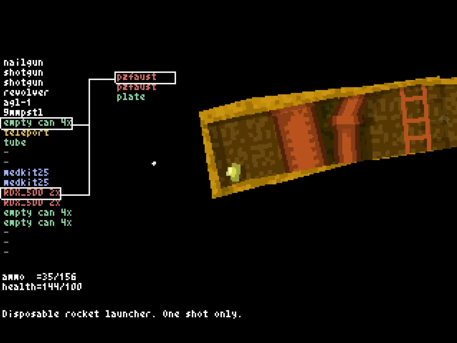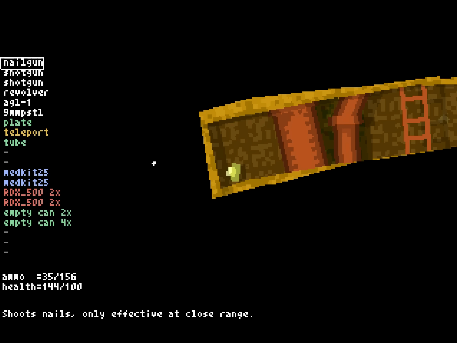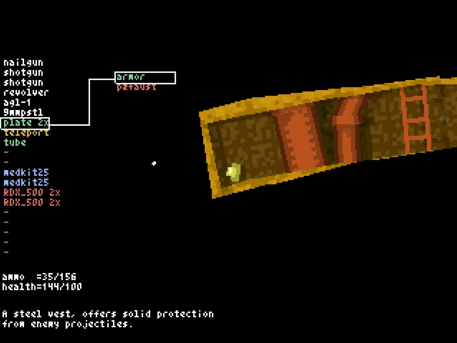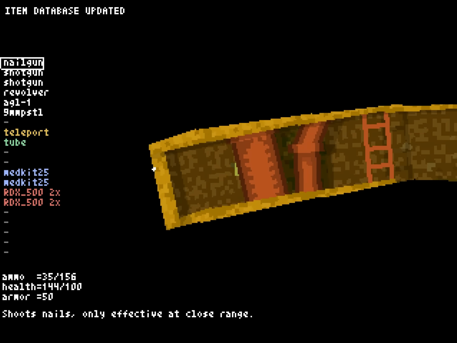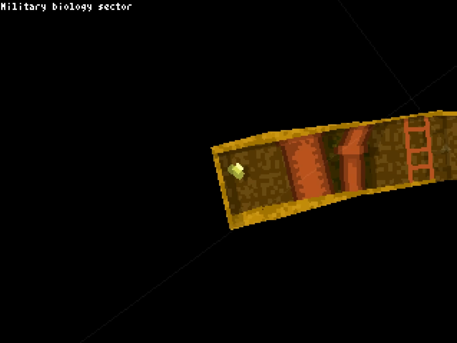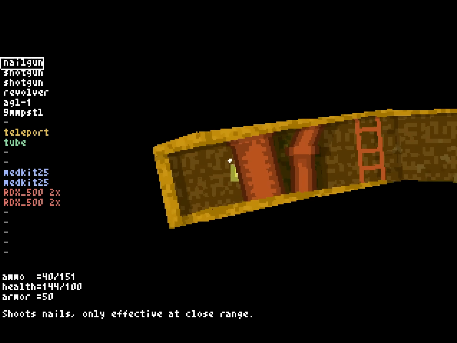Oh, and now I can turn all my empty cans into a thick steel plate. Is that useful? Let's have 2 thick steel plates. Oh shit! You can make, I didn't know this, you can make 2 steel plates into armor. A steel vest offers solid protection from enemy projectiles. Oh, loving it. So armor disappears off your inventory. Apparently that's just something that happens. Okay. This is good, this is a voyage of discovery.